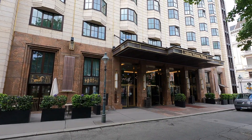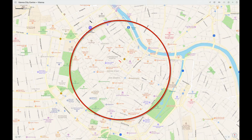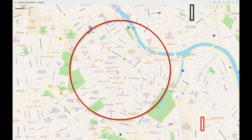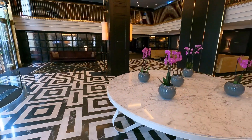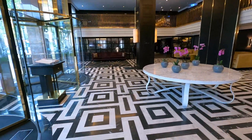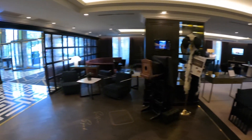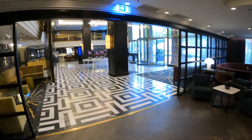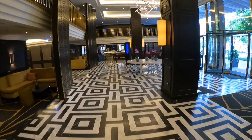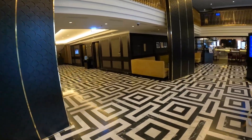The Hilton Vienna Plaza is located right on the edge of Vienna's city center, meaning many famous sites are in walking distance. The beautiful art deco building, inspired by the roaring 20s, shines in a dark golden color palette and offers 254 rooms and suites. We left the rather hidden reception area with the info that no suites were available — not too surprising since the building only offers suites on the top floor, so the amount of suites is very limited.